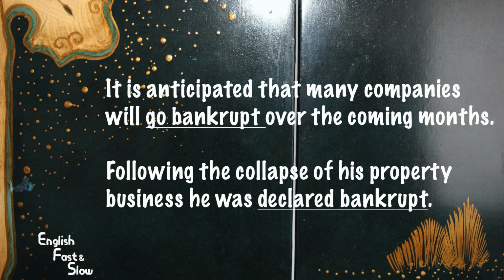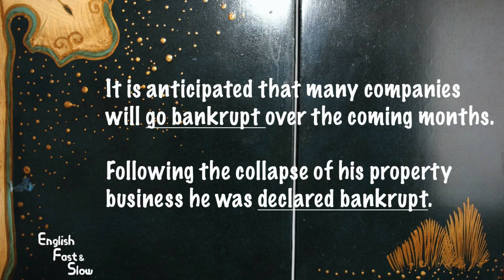And in our second example sentence, following the collapse of his property business, he was declared bankrupt. He was declared bankrupt. And we use that very formal collocation of the verb declare there because it is a legal process. He isn't a little bit bankrupt. He has been declared bankrupt. It is a legal state of affairs.